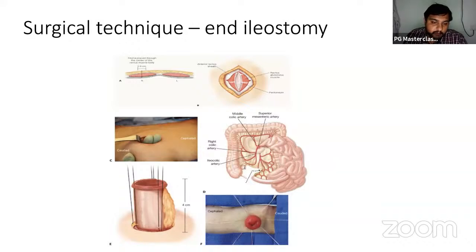from the abdominal wall amputated part which we have done. We bring out 4 centimeters of the ileum outside, and following which, for primary maturation, we take 3-point sutures circumferentially, 3 to 4. We do not tie them in the starting. The first suture is taken in full thickness manner at the end of the loop, and then at the base of the loop we take a seromuscular suture, and then through the dermis of the skin to allow eversion of the stoma. After taking 3 to 4 sutures in this 3-point suture manner, we tie them at the end.